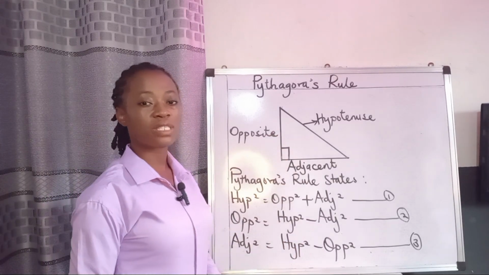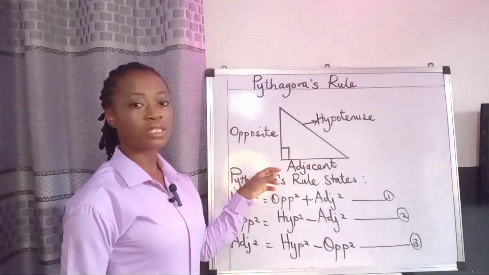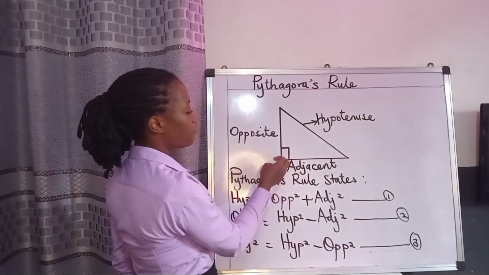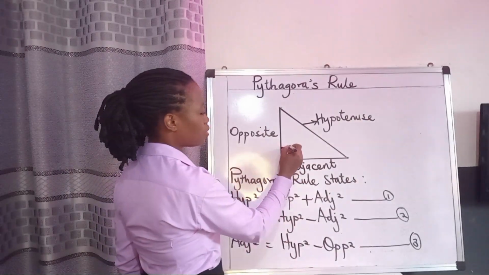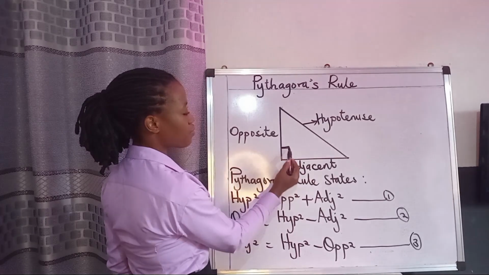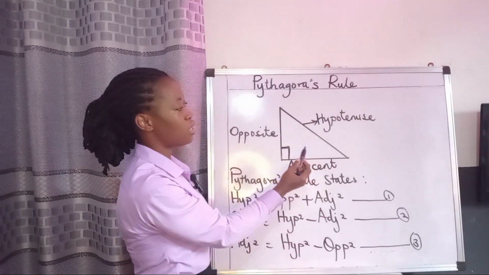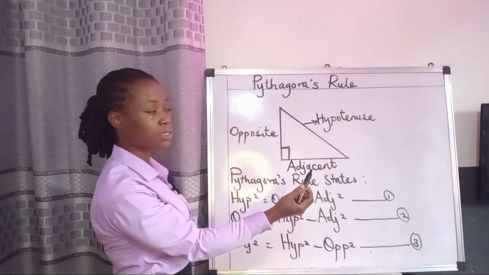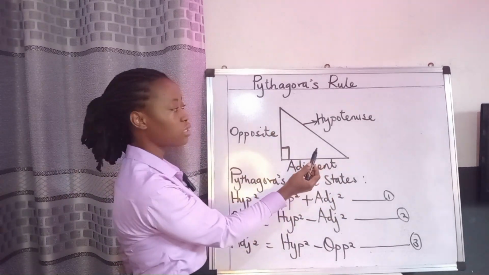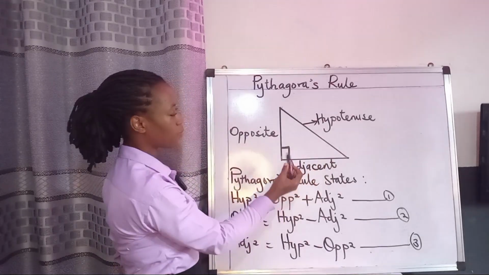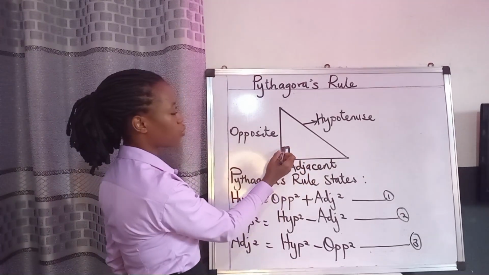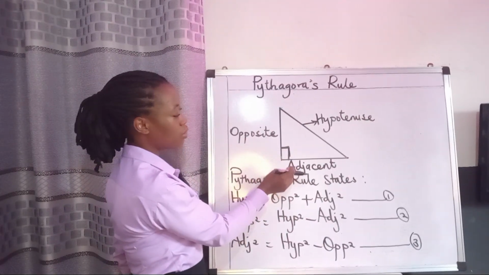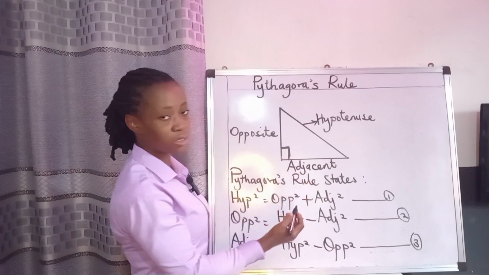Just like other triangles, a right-angled triangle has three sides, okay? The side facing the right angle, this is the right angle, is known as the hypotenuse, and it is said to be the longest part of a right-angled triangle, right? So the longest part of a right-angled triangle is known as the hypotenuse, all right? Then the side where the right angle is situated is known as the opposite. Then the third side is known as the adjacent, right?